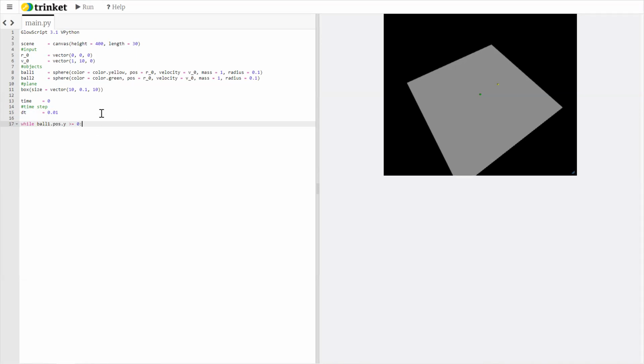Then we fix the rate to 100. So 100 computations per second. And then the numerical update equations will be, first, for the velocity update equation.